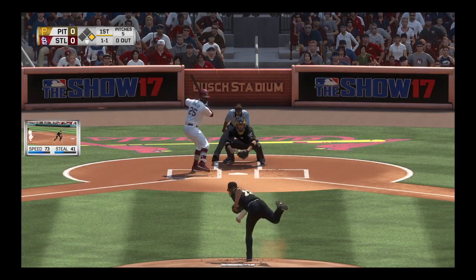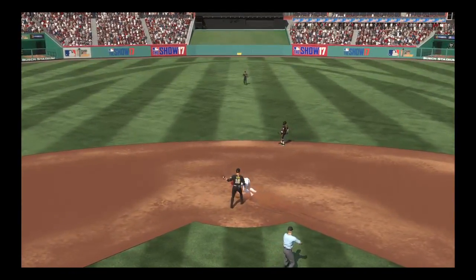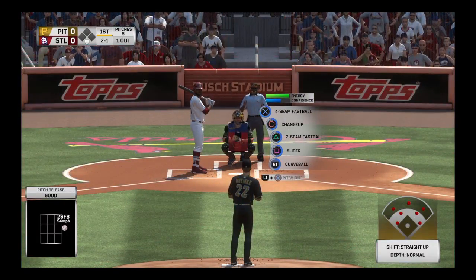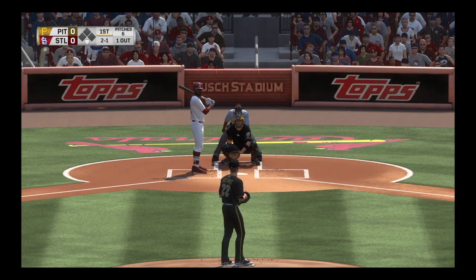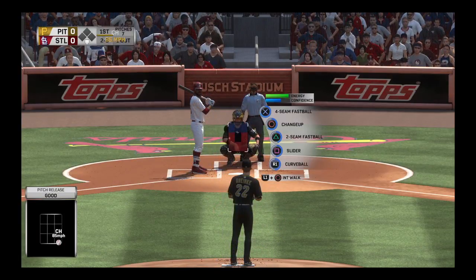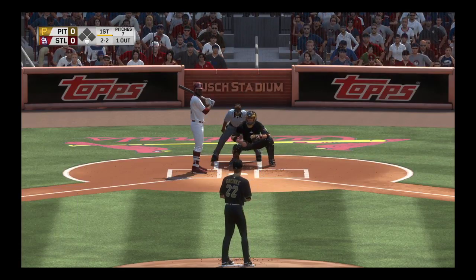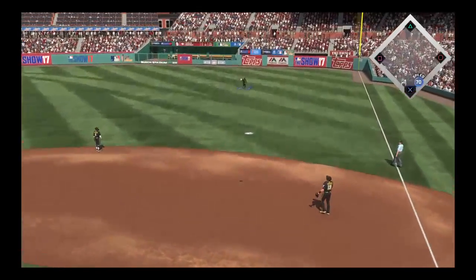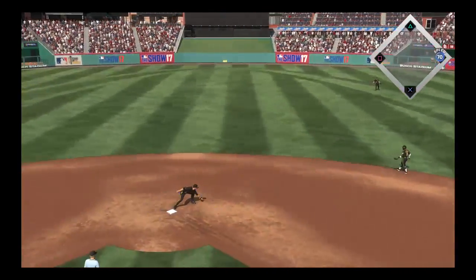Greinke ready now. The 1-1 pitch outside. The throw is there, and he's out trying to take second. A good knee-high changeup taken for a strike. Well, that changeup right there sets up a lot of things. Now the count's 2-2. He can come back in with a fastball, and it's going to look like it's moving a little bit better. Or he can go back to that changeup. And here's a ball hit in the air. And that'll get down for a base hit.